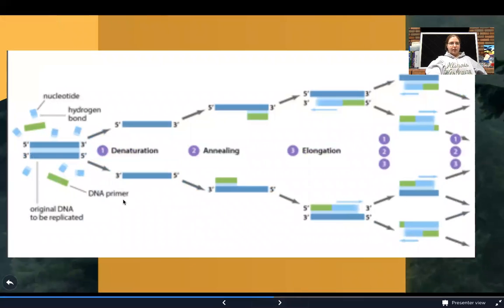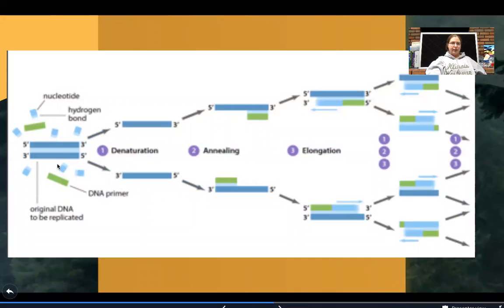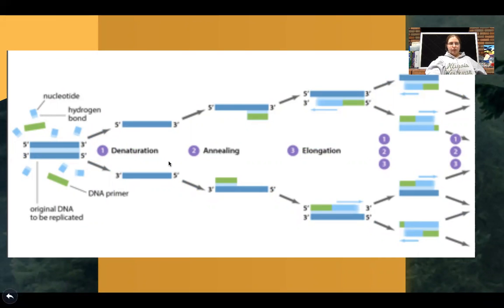So this is what it looks like. We have the original DNA. We separate the strands by increasing the temperature. We add these special primers to where the particular gene is located. And then the polymerase comes in and replicates just that portion. And it'll go through this again and again and again. So like I said, you can end up with billions of copies of this gene.